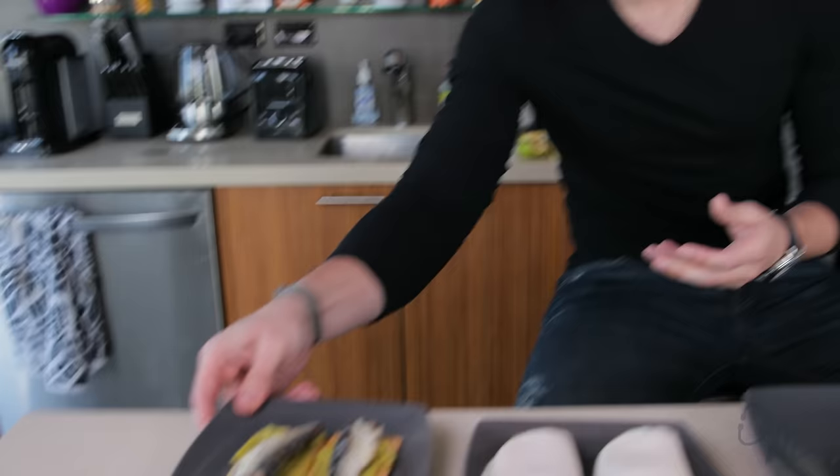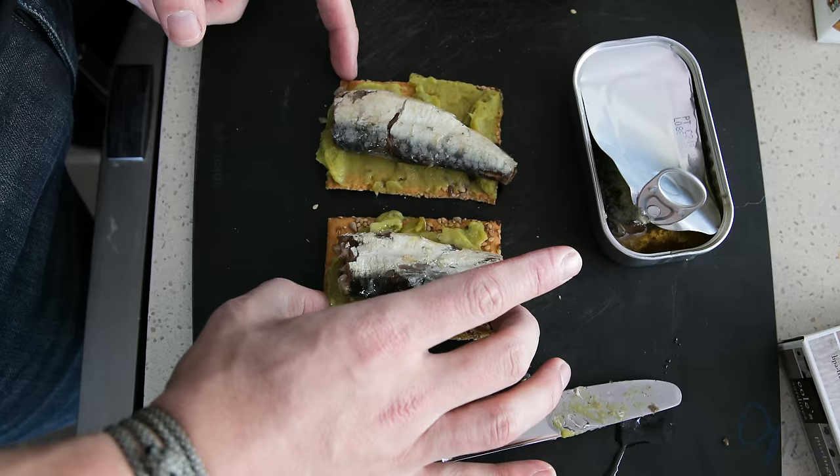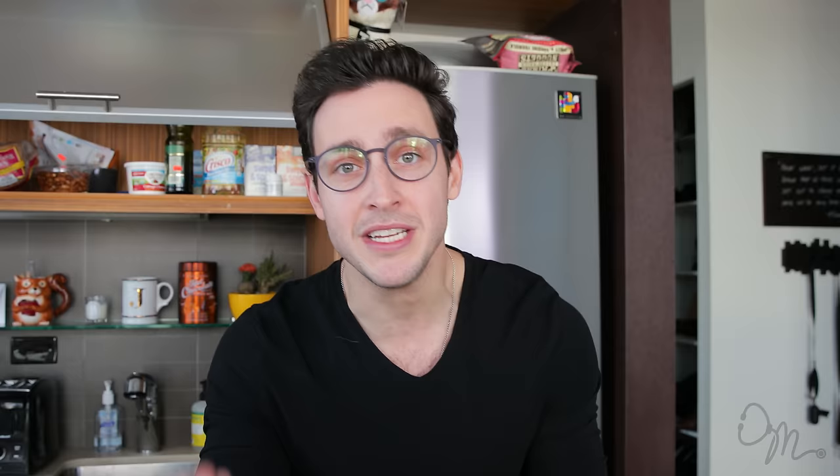Let's start with my favorite dish. I like to call this bad boy the Underdog, because most people think sardines — no, first of all, sardines are delicious. Second of all, they're an excellent source of omega-3 fatty acids. That's the stuff that you need to develop a healthy brain, healthy eyes.